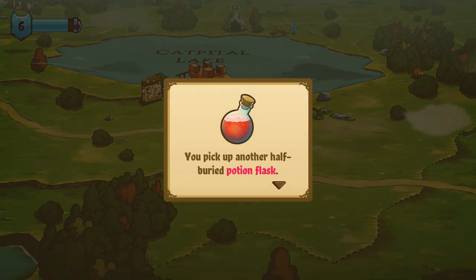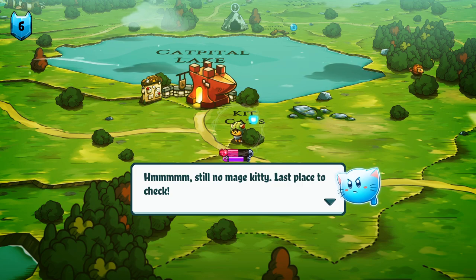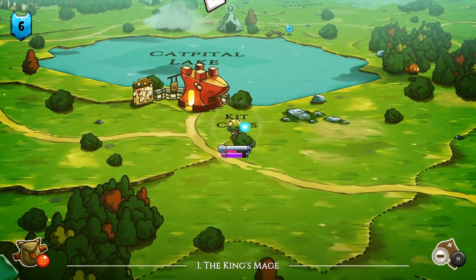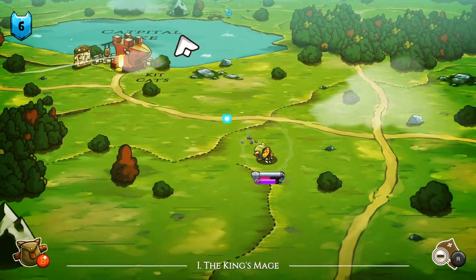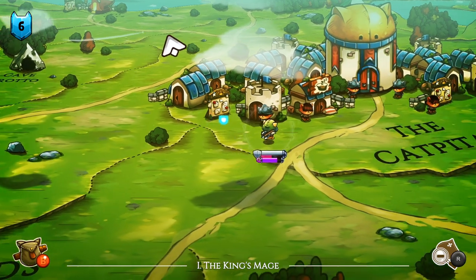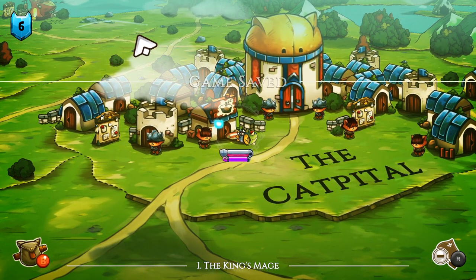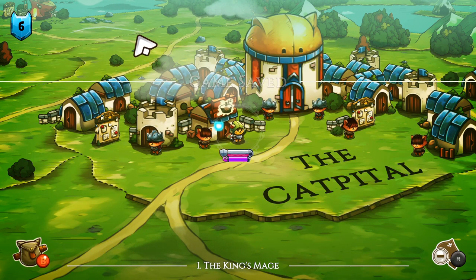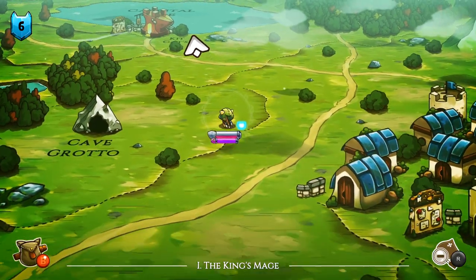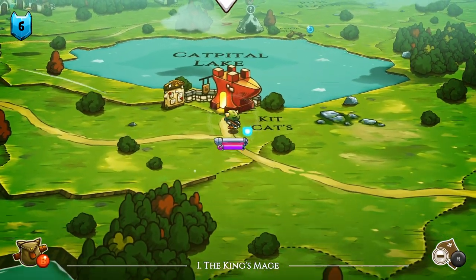You pick up another half-buried potion flask. Still no mage kitty. Last place to check. Over there. Also, should probably rest. I mean, we have been doing a lot of fighting. Also, I just love the animation. It's very silly. Alright. Over we go. I should really check out that place at some point. You know what? I'm gonna check this place out now.